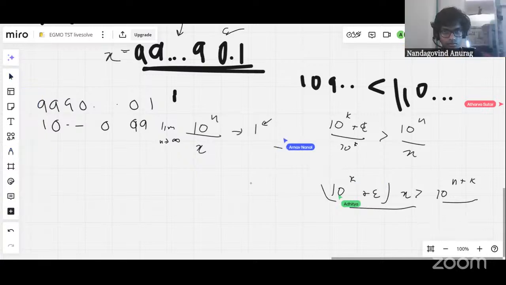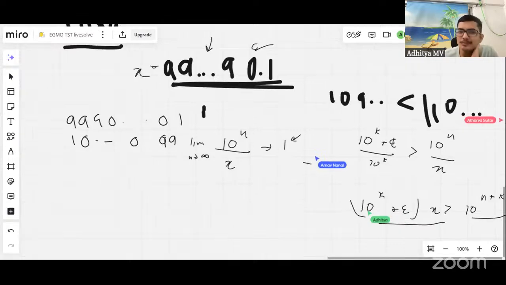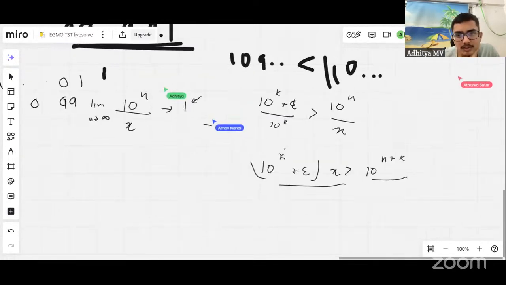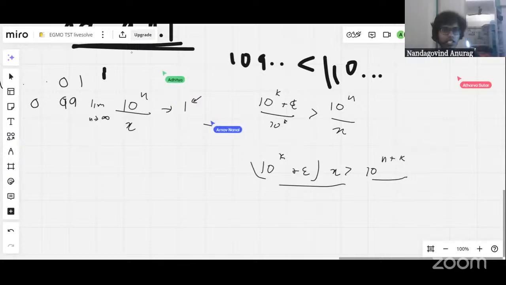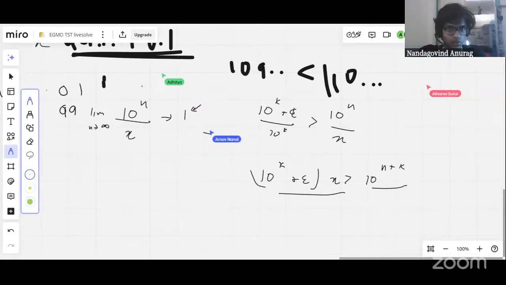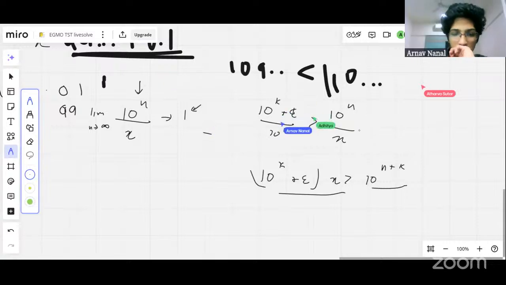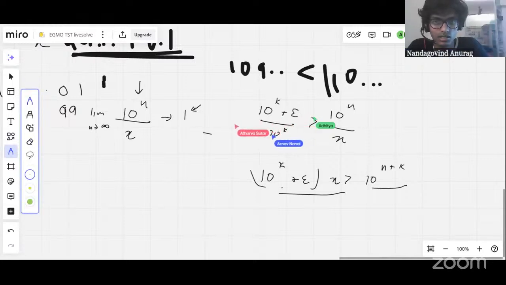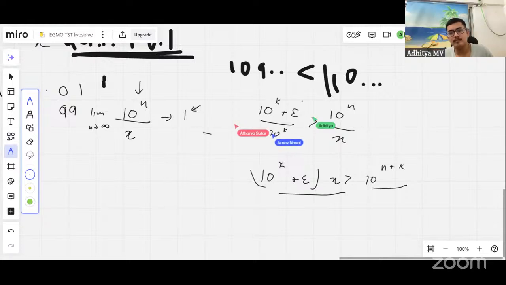And we just need to ensure one. Okay, I think adding more zeros in between doesn't harm, so we can just add it. All we really need is that this limit should just tend to 1. I also use the fact that this can then tend to 1. We also need the other number to not be 10k plus epsilon. 10k plus epsilon is a big number. Okay, okay, by 10 power k.